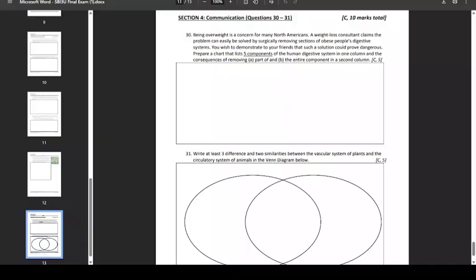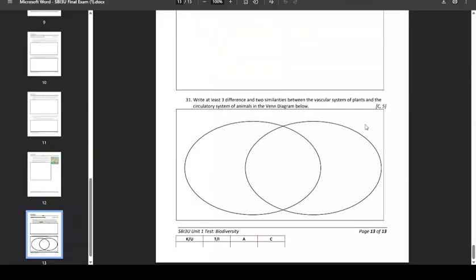Anyways, if we remove the entire thing, unfortunately we can't regenerate it. That's not how it works. So liver failure is fatal without a transplant. If we don't have a liver, not good. The liver is essential for protein synthesis, detoxification, and metabolism. Remove it, you're dead. Anyways, let's move on to the last question.